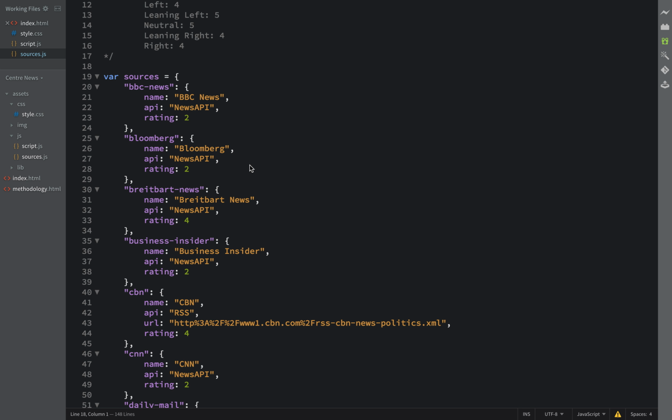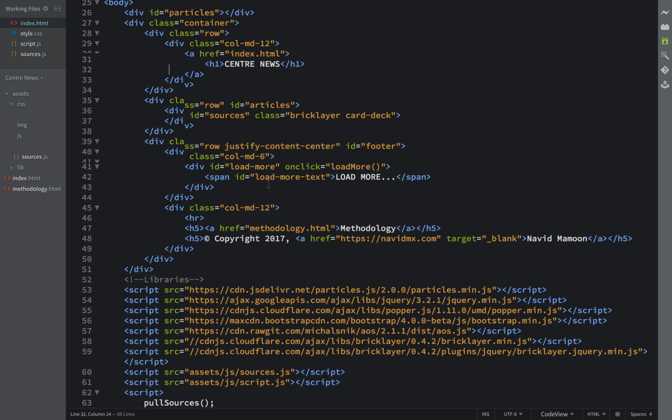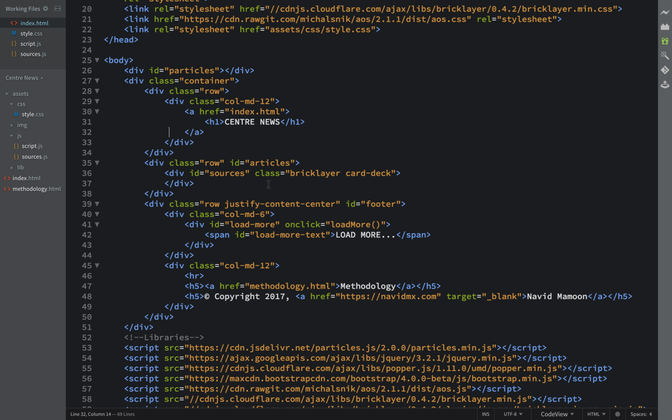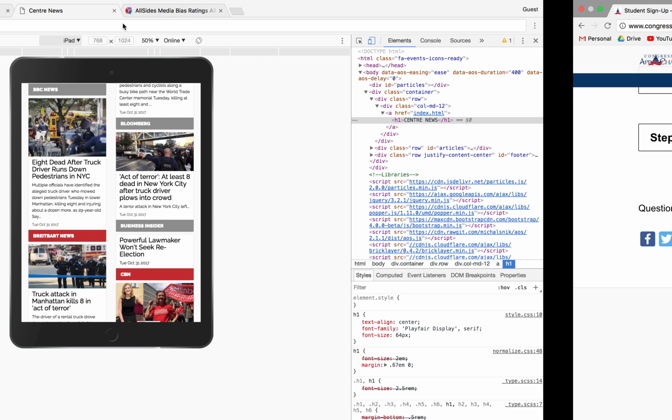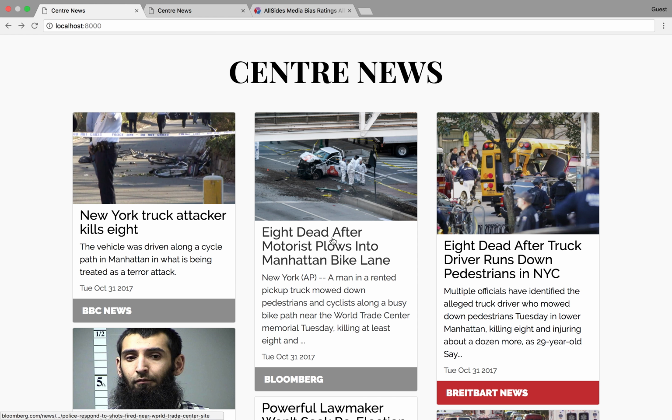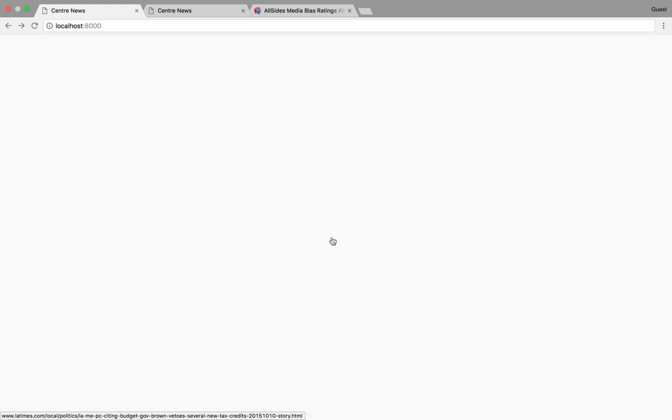As you can see, the code is not too hefty, and I've simplified it as much as possible. Now, at the end here, I've also included a tiny methodology, which I will show you in just a second.